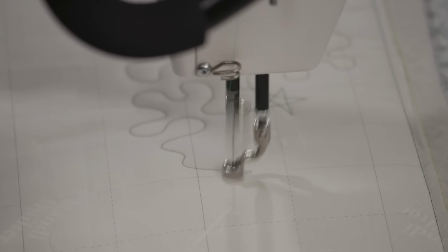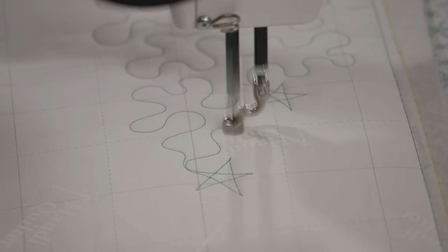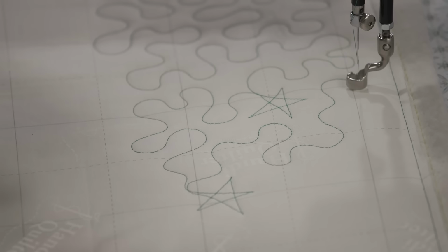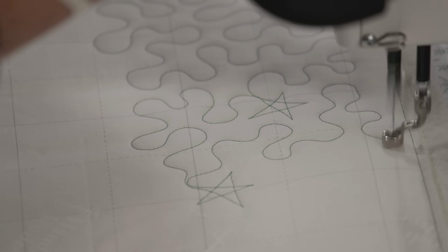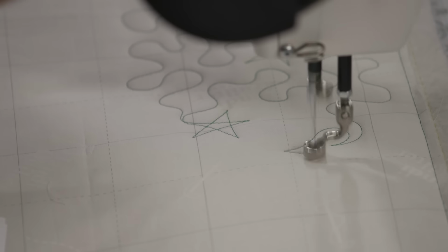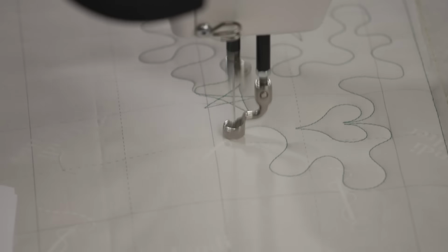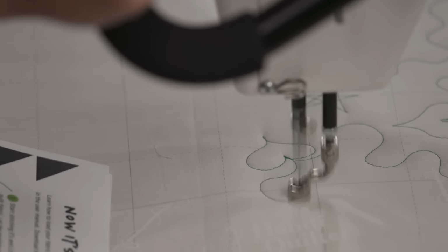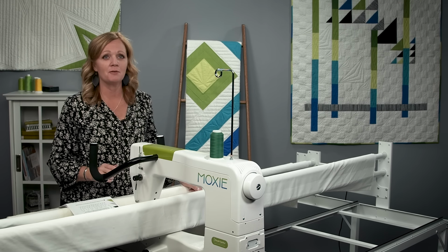Another star, pause, pause. Make sure you pause and get those points. Once you're confident with the star, that's where we're going to try and add a heart. And I go down to the center of the heart and around the left side and up around the right side. There is, of course, more than one way to stitch a heart, but you can change the direction and just keep stitching. So give that a go. I think you're going to have fun driving this machine.